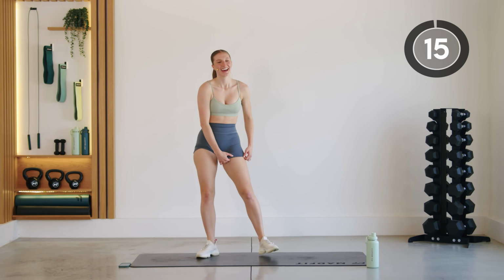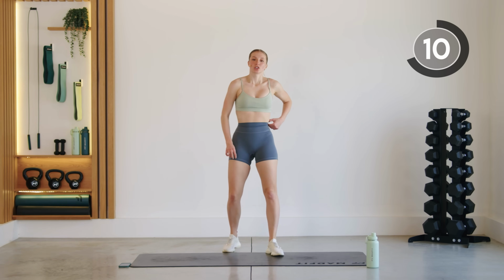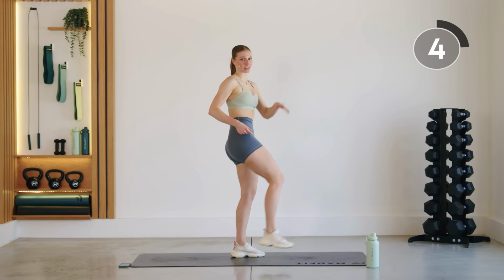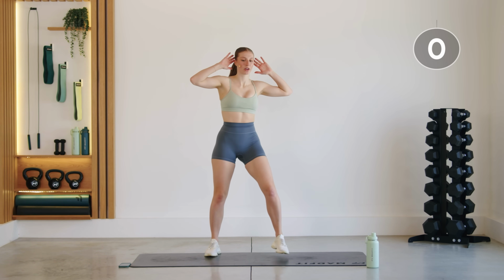Nice job. All right, next up we're gonna do some standing elbow to knee crunches. So you've probably done these with me a billion times, but we are lifting that knee and elbow up in front of us, reaching for that crunch, really trying to use our core here.